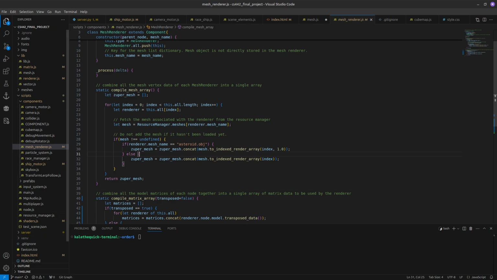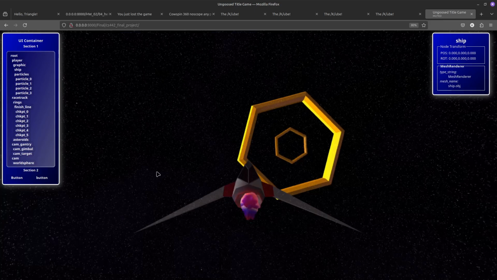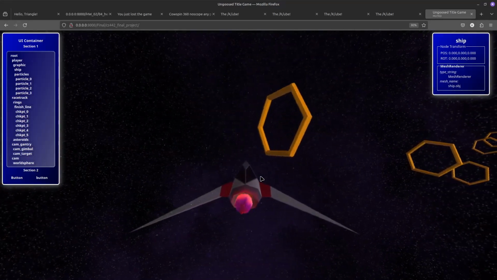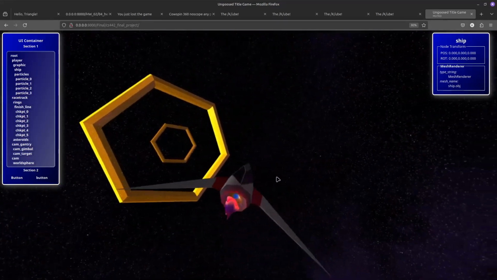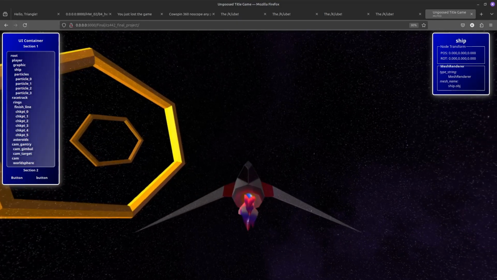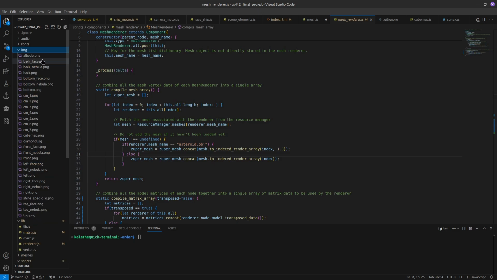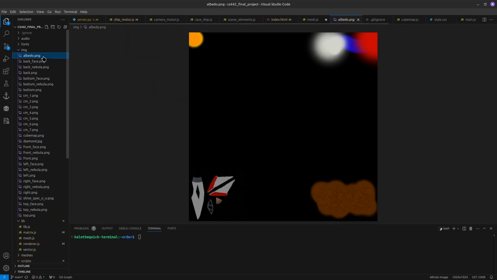But what this does is it takes all of the meshes in the scene, and it is literally just one big mesh. They all share the exact same material. Everything is just broken down to a different material, or broken down to a different sector of those. And if we go here, we should be able to check those up. Yeah, so you can see down here is the ship. This is just the gold color. This is the flame color, and this was supposed to be the asteroids. So they all share the same textures, the same material, and interestingly, even the skybox does.